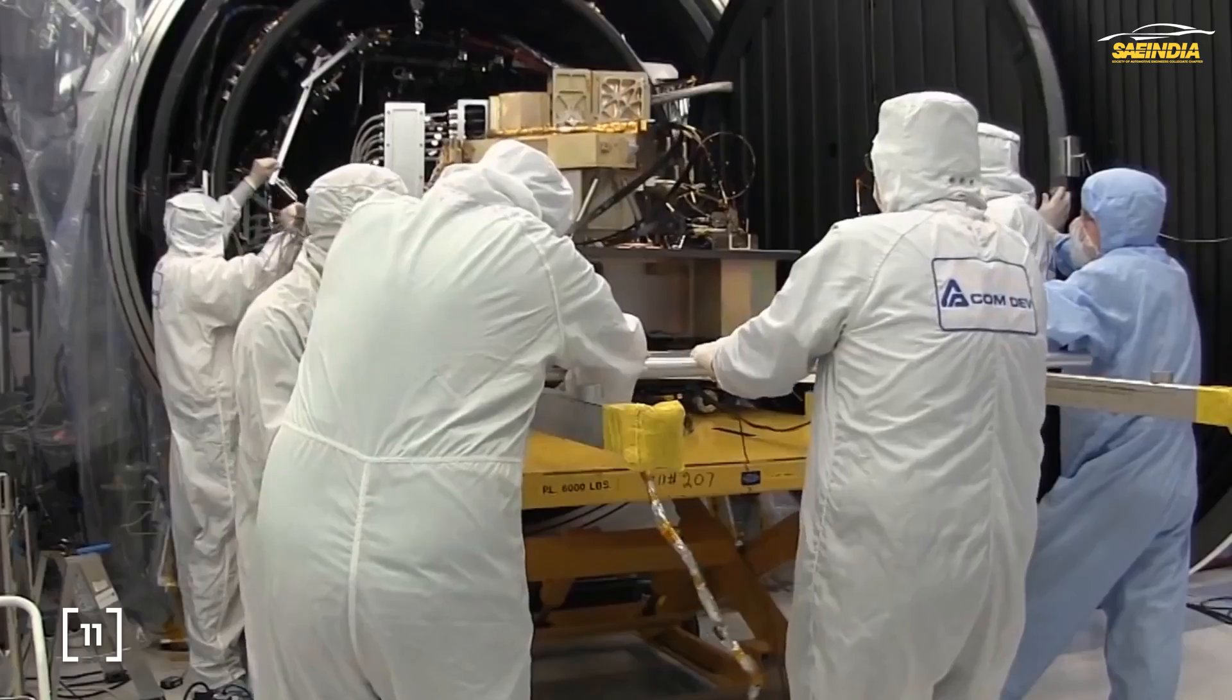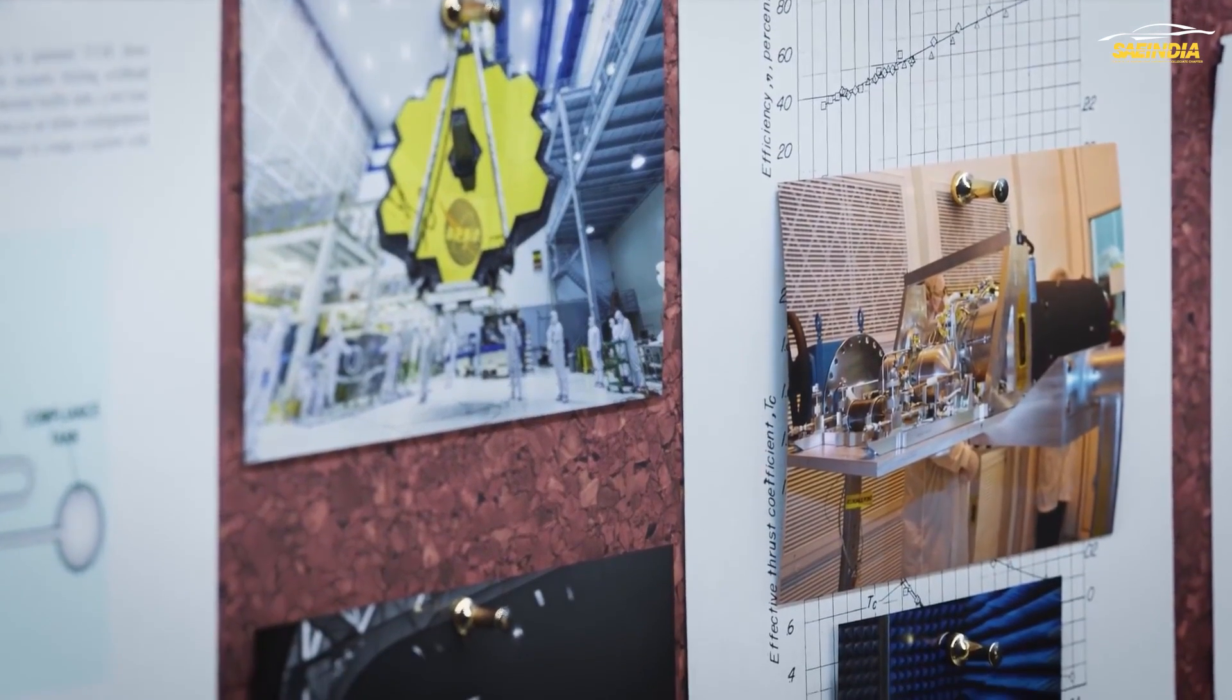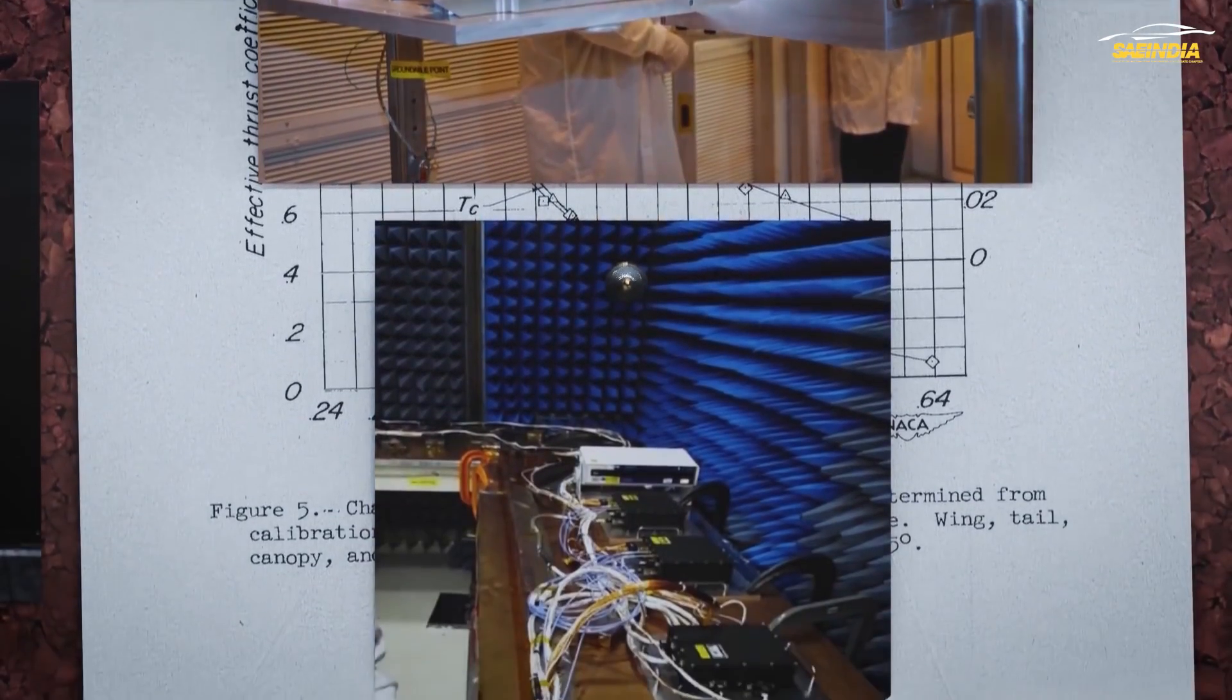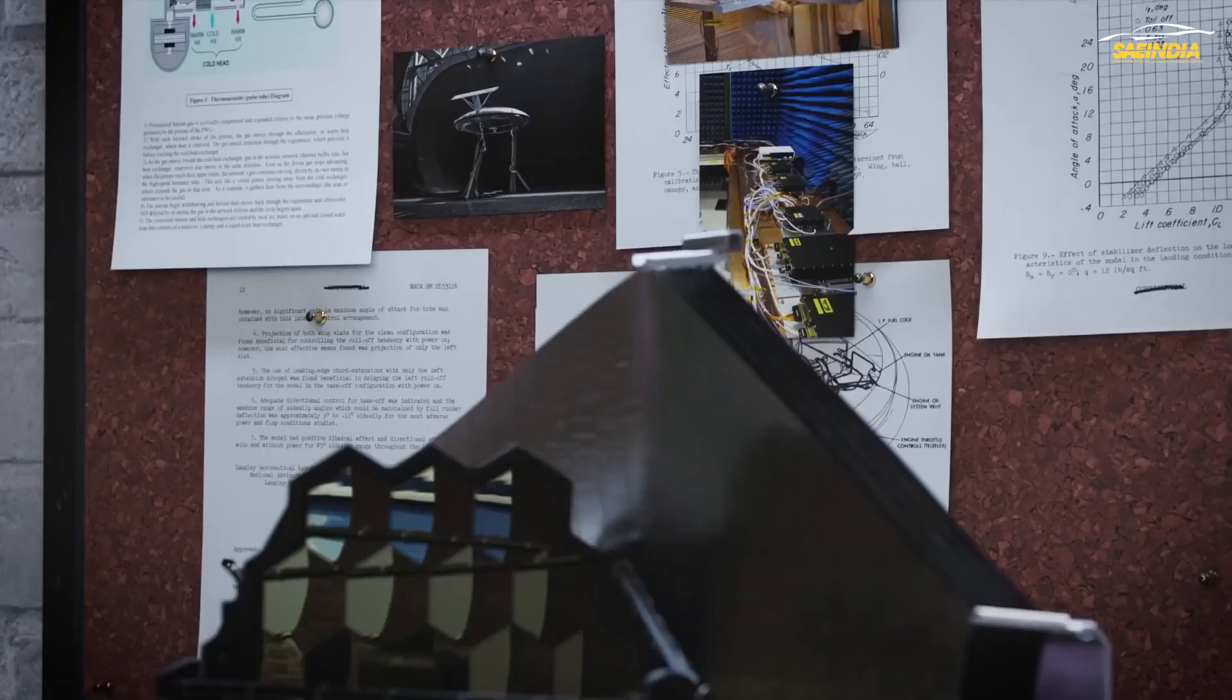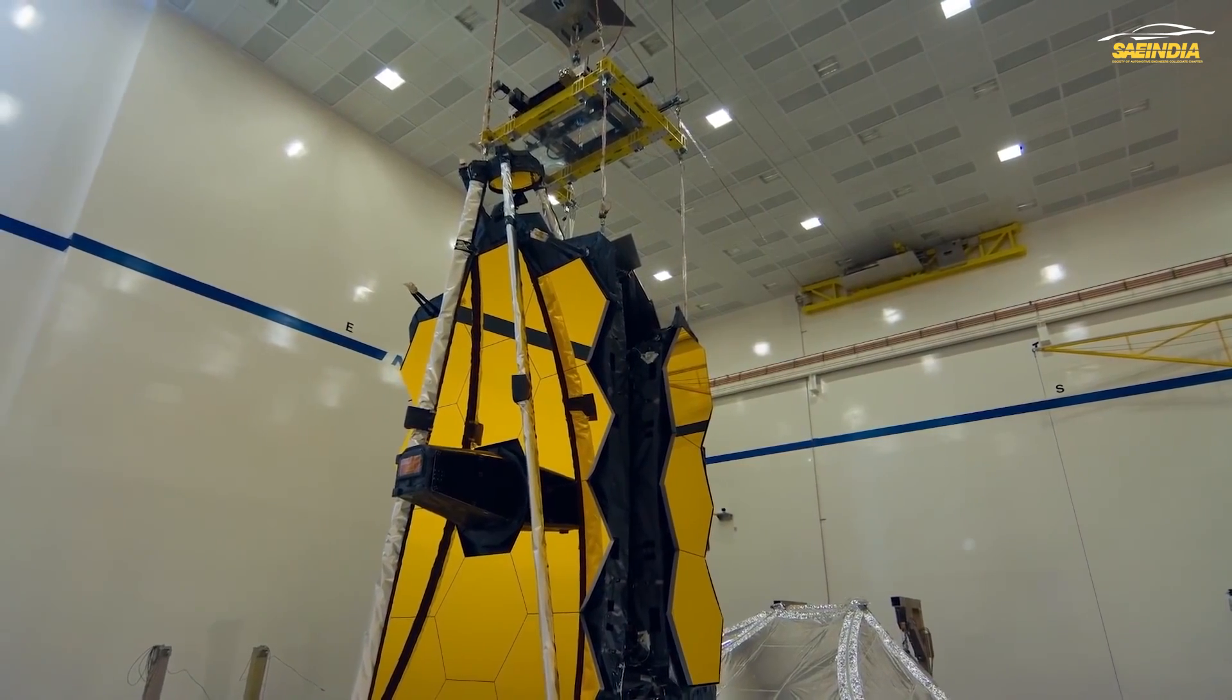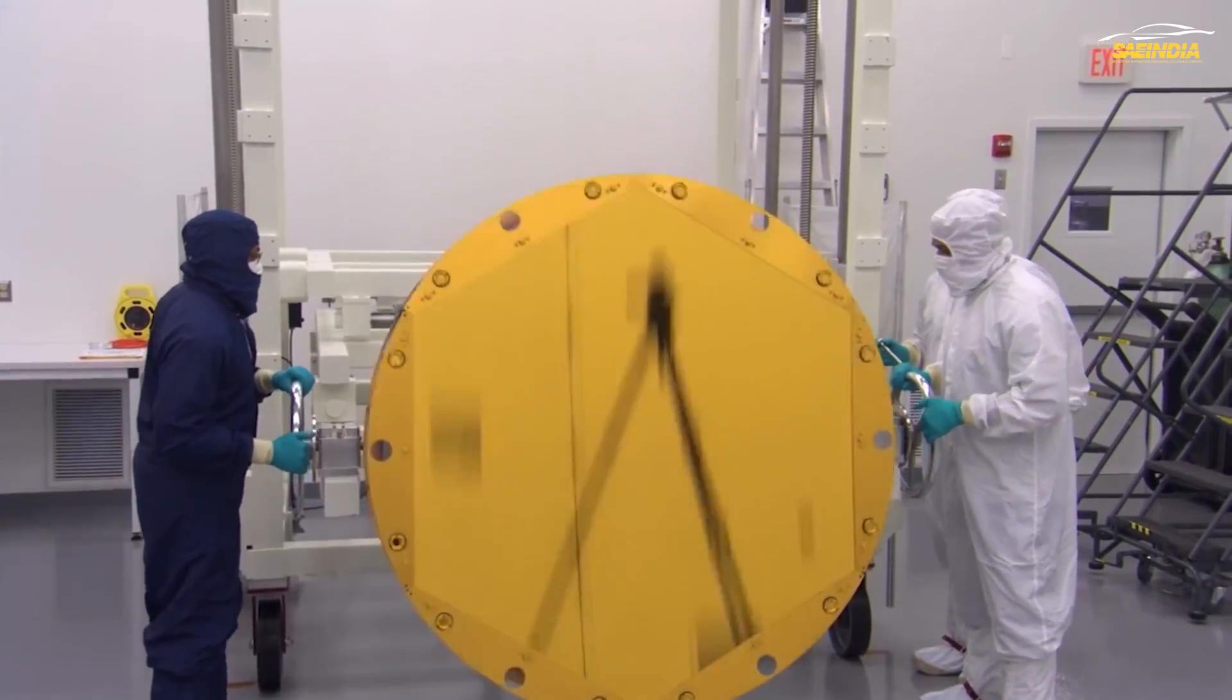Coming to the beryllium-plated golden mirrors, which is made of 18 hexagonal segments, 6.5 meter diameter each. The choice of material and its importance are quite large. Beryllium being stiffer, non-deformable and lightweight was used, and gold as a reflective material was used as it is an excellent reflector of infrared light and being unreactive so it won't lose its shine.